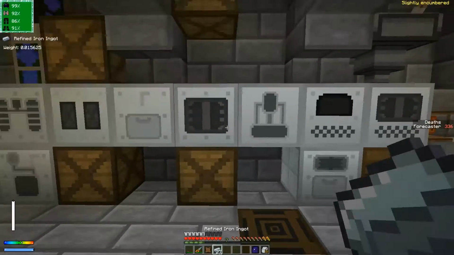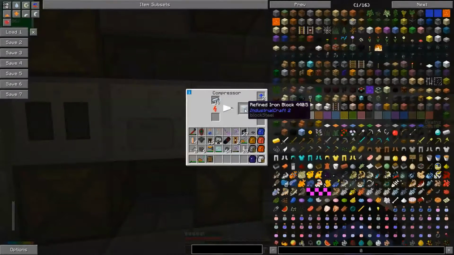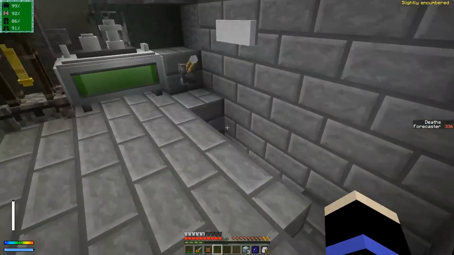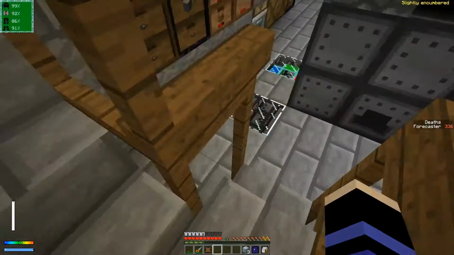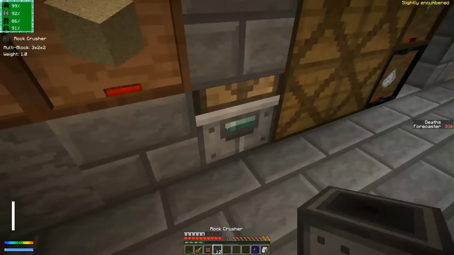And we are back, and we have the refined iron. We're going to turn them into blocks using the compressor, which is now free. So we have 1 and 2 and 3. So there we go. Now we can make the rock crusher components. Get our second rock crusher.